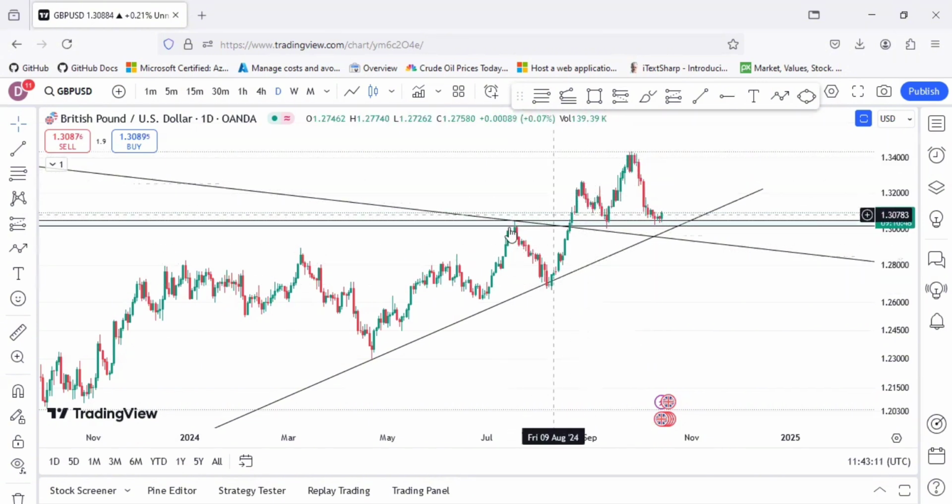So when this resistance was broken, it has turned to support here. Use it as a support here. In that case, you can draw your lines here as a place to watch. It's broken the resistance and it's using that as a support. So if you're a support and resistance trader, you look for your buy at support. And if you're a demand and supply trader, you look for your buy at a demand. So this is our support and our resistance, support now, and our demand. At this level, this is where we're looking for our buy.